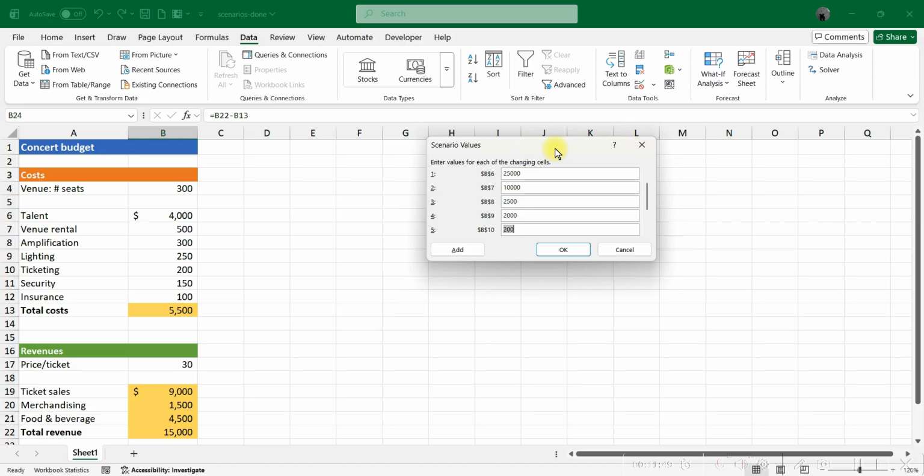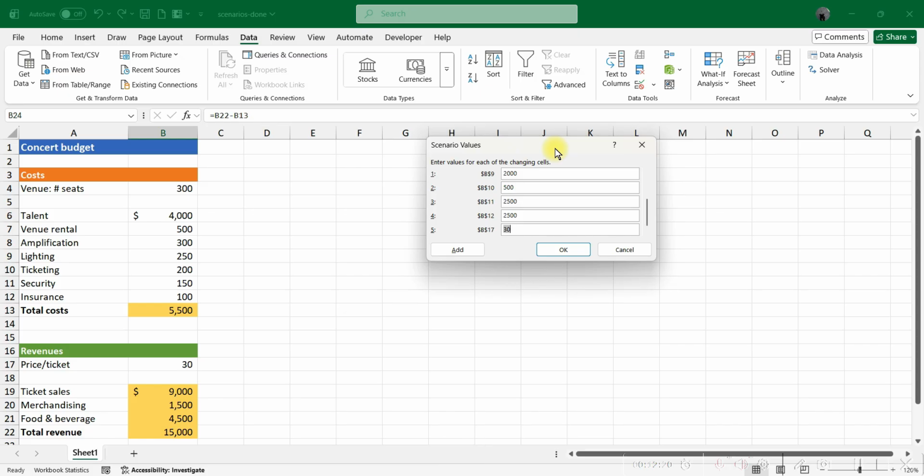And ticketing is going to be 500, and that's B10. Press the tab key. Then we've got security, which is B11, and that's going to be 2,500. It's a little confusing because the numbers don't go the way you think they are. Press the tab key. So that was B11, security. Now we're at B12, insurance, 2,500.